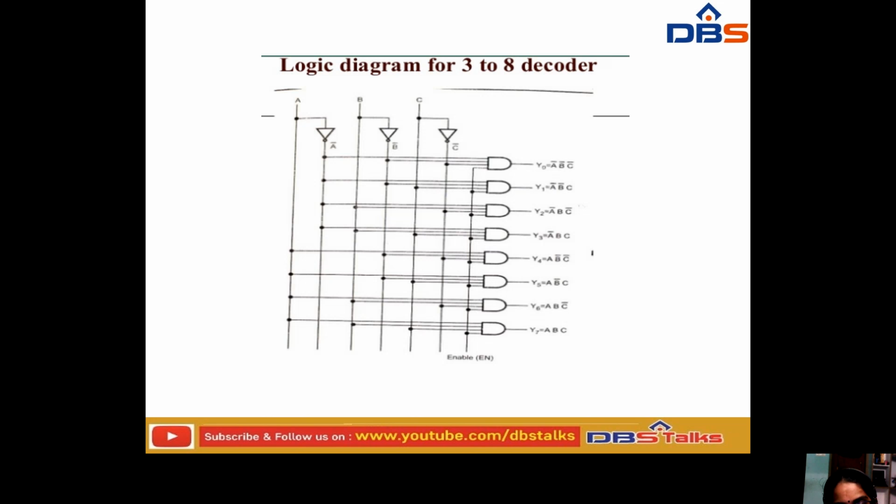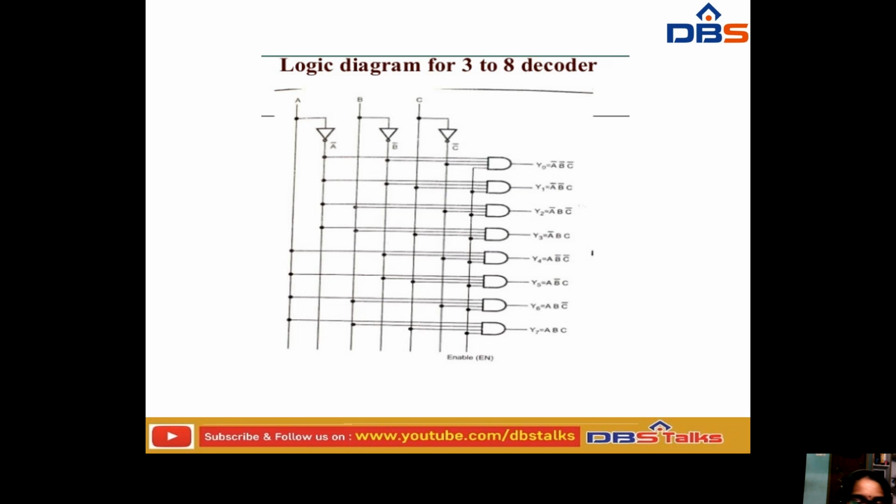Next one is a bar, b, c, that means we only take the a bar value and b, c as the remaining normal values. Next one, a b bar c bar, that is we take the a normal value and the b bar, c bar values. Next one, y5, a b bar c, that is we take a and c as normal values and b bar as a negated value.